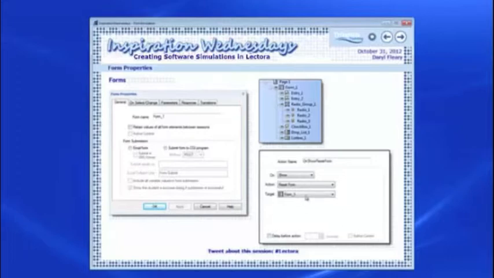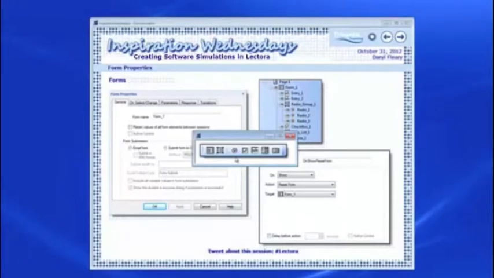The other important thing that it does is this will determine the tab order when someone's actually going through your simulation. So if you put them all on a form, and they hit the tab key, it will tab through each of these items in sequence. That's how that's determined. And also, this is the order in which a screen reader is going to read them as well, if you're going to be 508 compliant.